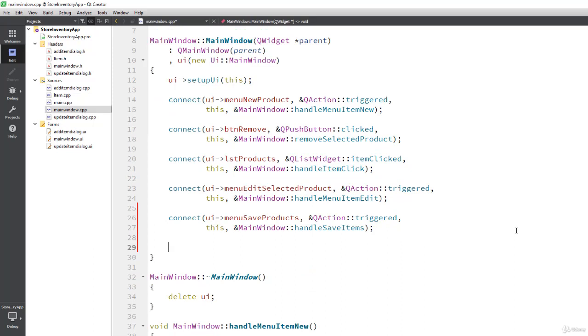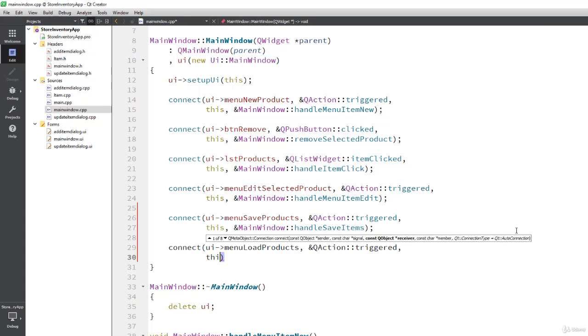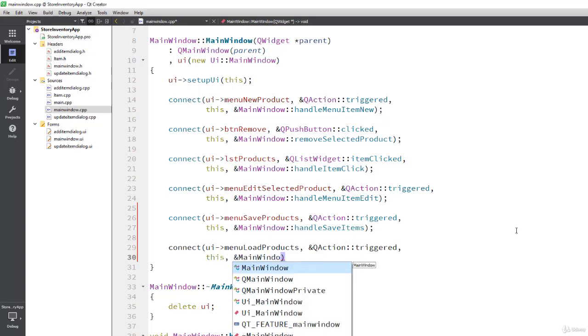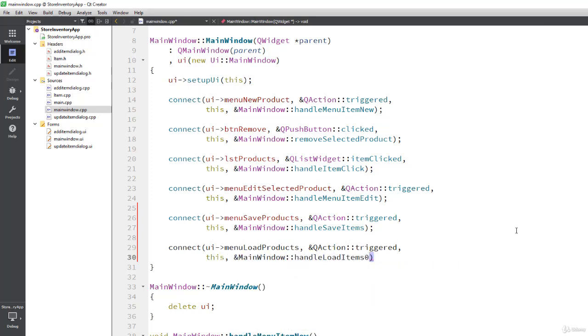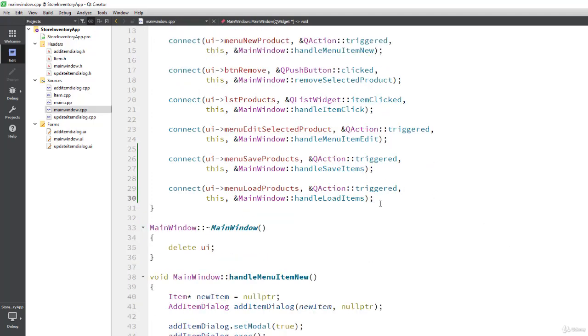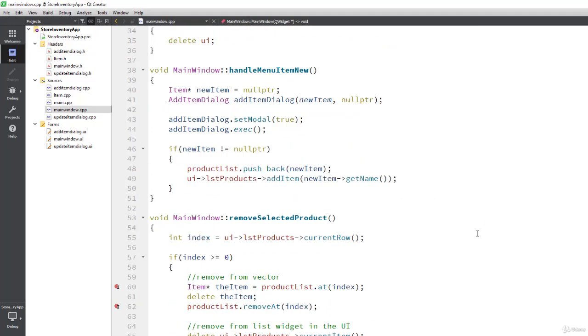And secondly, we're going to connect menu load products QAction triggered to handle load items. There we go for those.